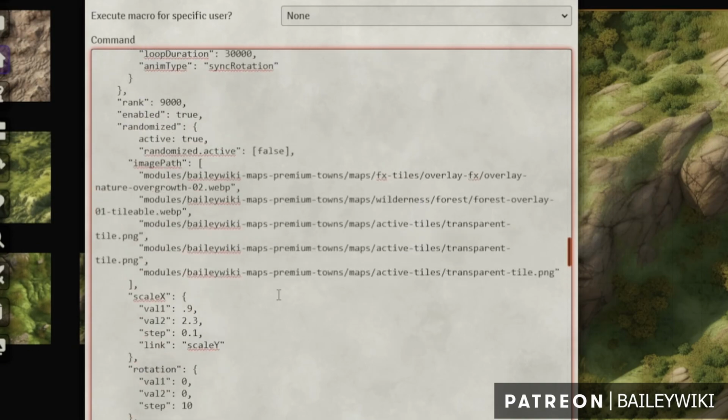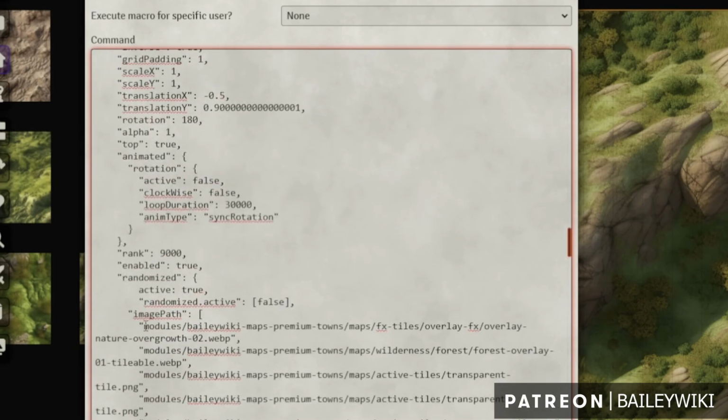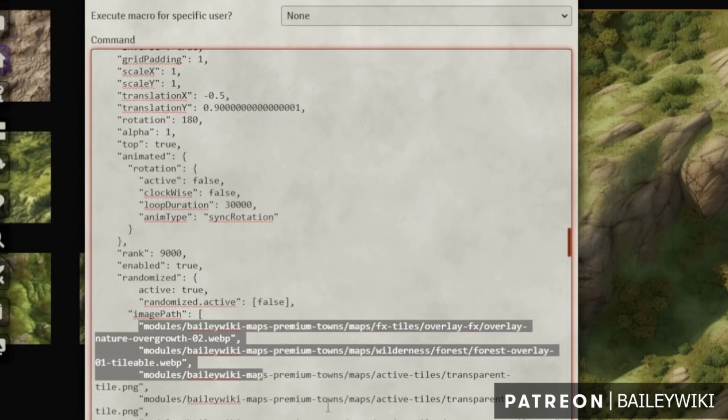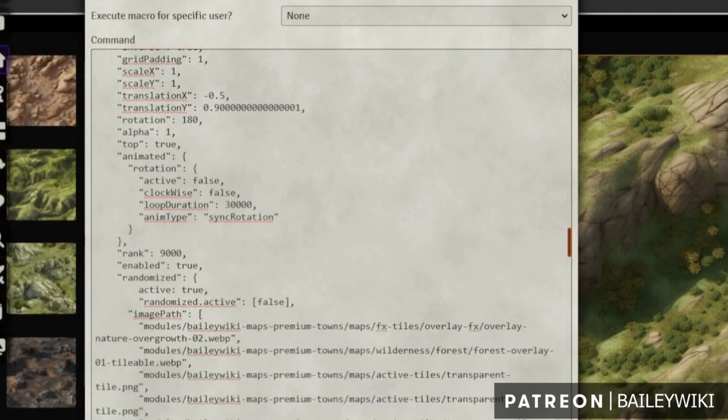Next, in addition to randomizing the source images, I added a few blank PNGs to the mix just to randomize the percentage of time that an overlay feature would even show up at all, right? So I can add more blank PNGs if I want to decrease the number of times that they'll randomly show up. If you want to use this yourself, just comment out the sections that you want to skip or remove, or add the tile references.